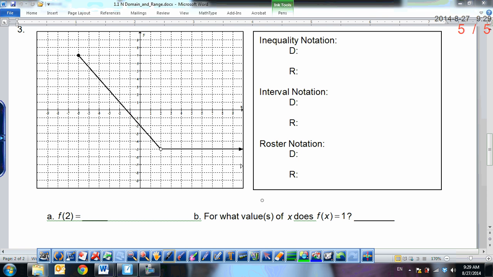Okay, so you're right. This is an open circle, which means the graph doesn't hit there, right? So I could draw this piece without picking up my pencil, right? So this piece is continuous, but then what do I have to do? I have to jump, right? Or take a gap. And then would you agree I could draw this whole piece without picking up my pencil? So when a graph is made up of continuous pieces, but it has a break, we call it discontinuous. And what that means is the graph is made up of continuous pieces, but it does have a break in it. You've got to jump over something.